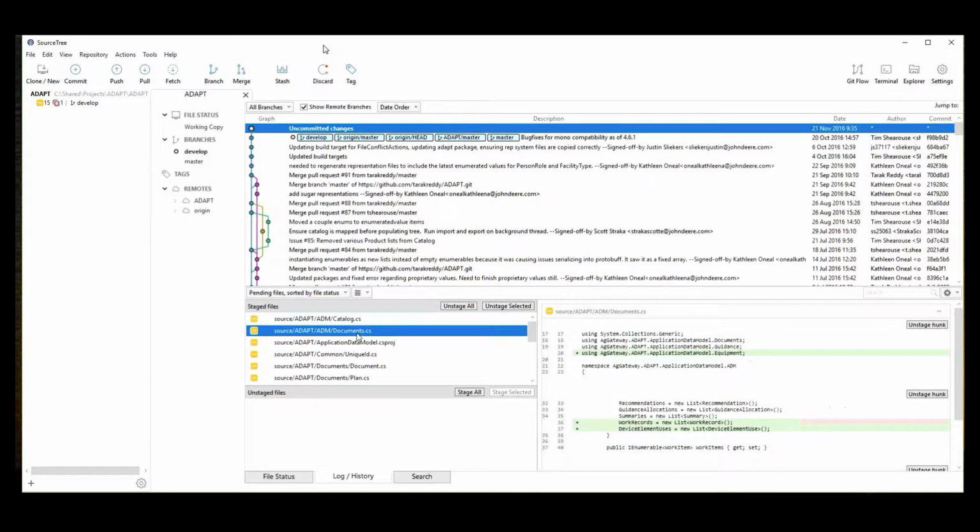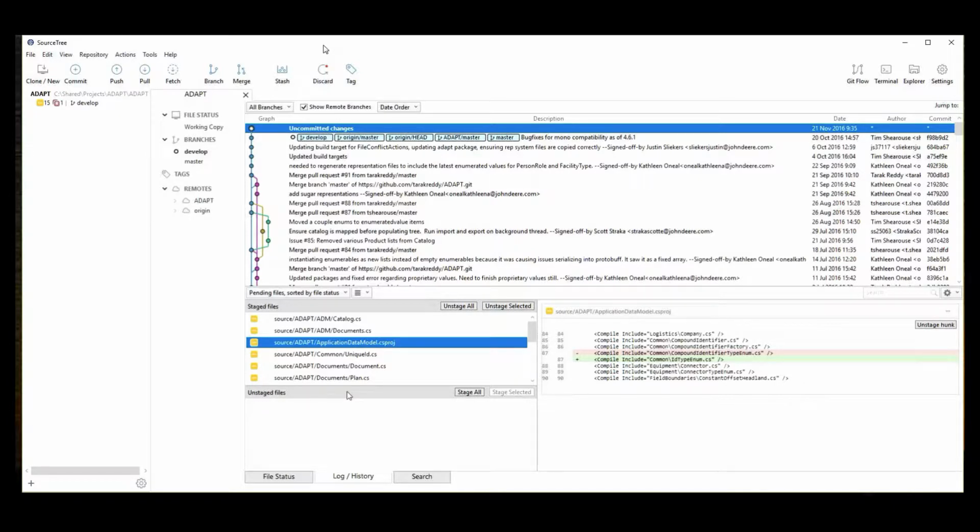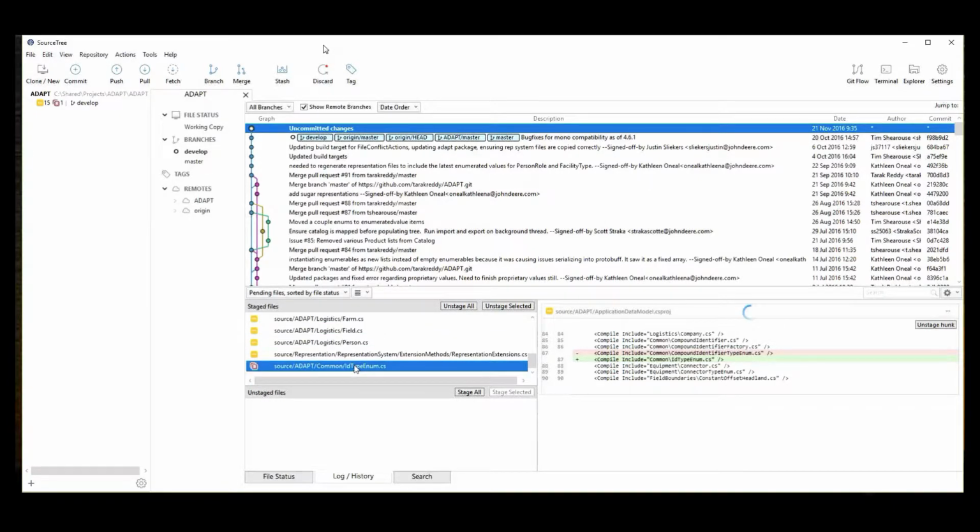It's going to show what has been added, what has been removed, and all have different icons. So you can see the minuses are changes. If you scroll down, you can see a few files which have got added too. Yeah, so this was a rename. So you can see that the file was renamed from ID type enum to compound identifier type enum, and it has this icon which is an R, and GitHub already recognizes that this was the previous file, and it just says that it's going to change this particular file into this new file, and it's all done automatically. You don't have to say that this is the new file.